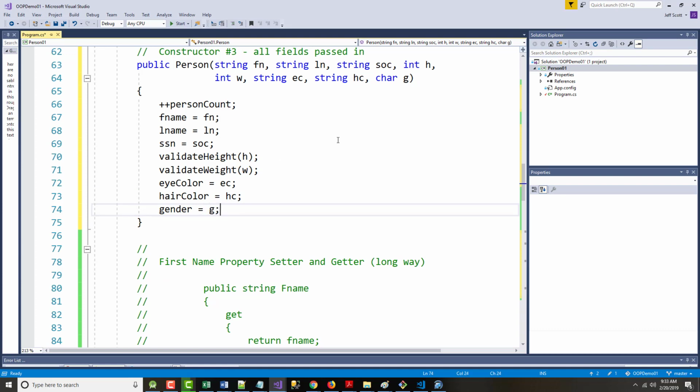So this is the case where everything has been passed in. All right? And I mean, we've already written pretty close to probably around 150 lines of code. Probably closer to 100 with all the comments and stuff. But I'm more concerned that you have at least a minimal understanding of what's going on in here. All right? There's only one more routine that we want to write in here.